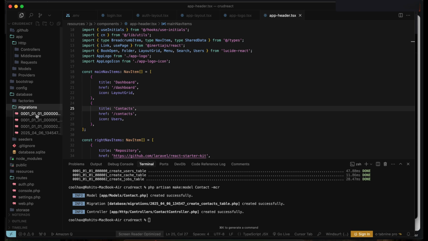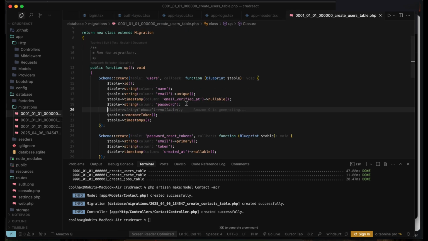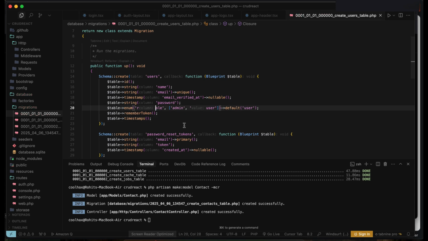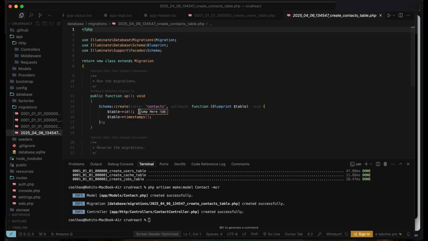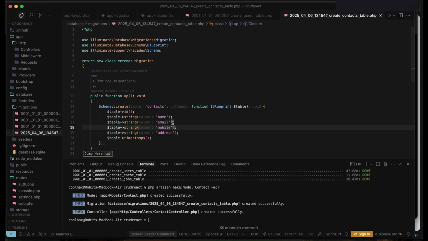So in the migration, what we can do, in users, we can make some field like role. So role is a type of admin and user, by default is user. So this is the role. Okay, and here we can set the name, email, mobile, address.